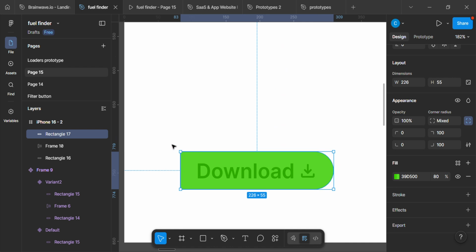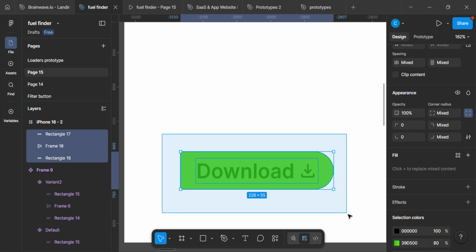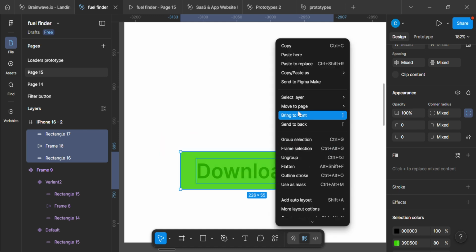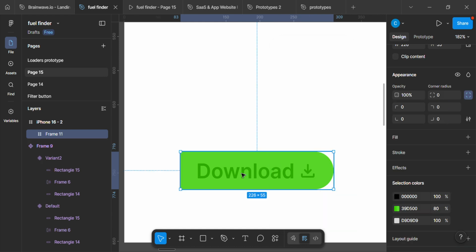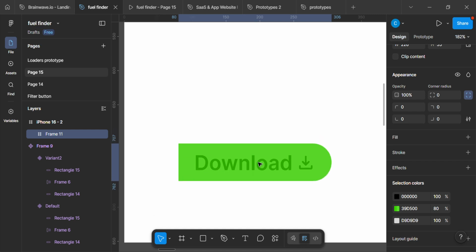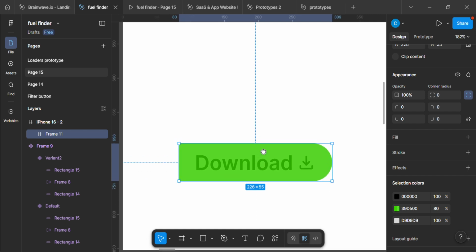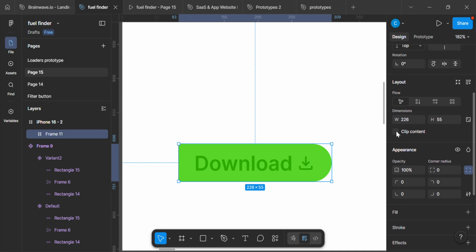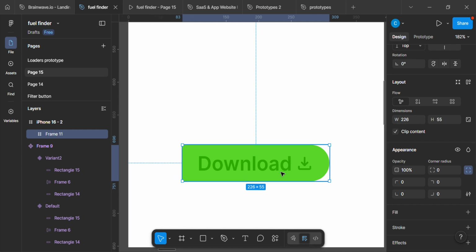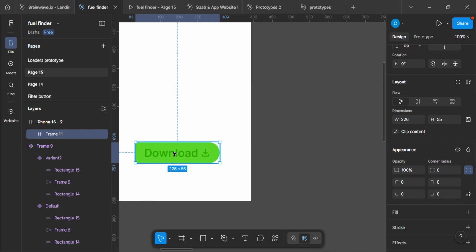Then I'm going to select everything like this. Then I'll put it in a frame selection. So this is going to put a frame around it. So all my designs now are inside a frame. It is a unit now. So the next thing I'm going to do is I'm going to ensure that it's on clip content. I'm going to make sure that my frame is on clip content here. So I have it on clip content now. I'll bring it outside.